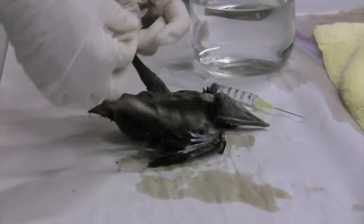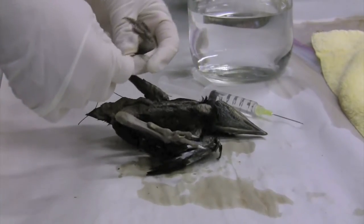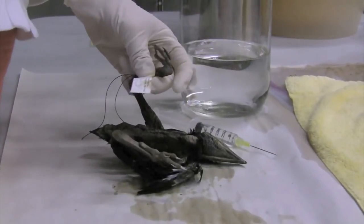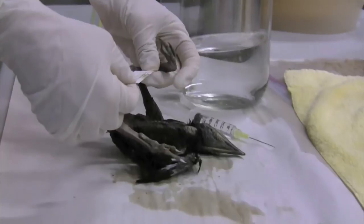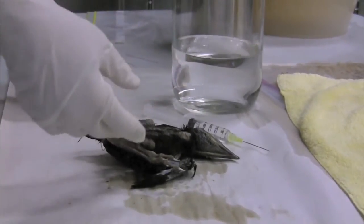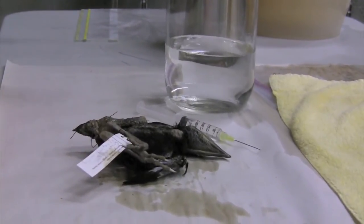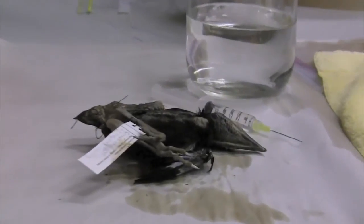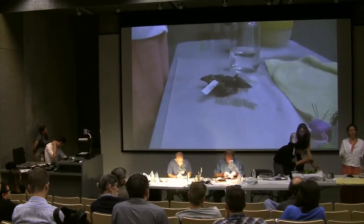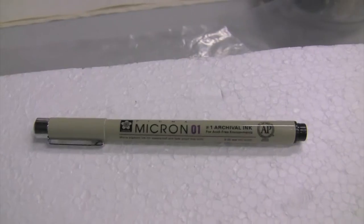There are fluid tags that are special and can go into alcohol or formalin and still hold the ink. You do not want to use ethanol-based ink — that will run with any of the fluids you'd want to preserve in. You can use pigment pens or pencil; we usually use pigment pens. Part of the curatorial process is that you assign a specimen a preparator's number, because you just don't know what the outcome is going to be — there's a whole world of preparation it has to travel through before it can be curated in the collection.